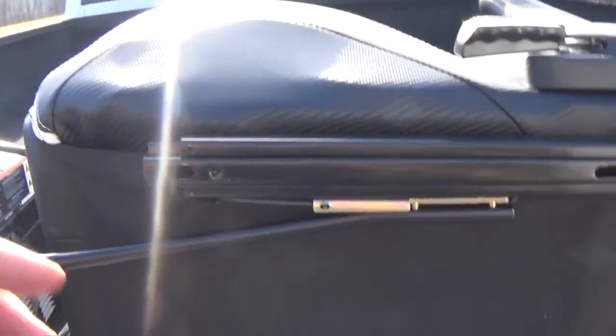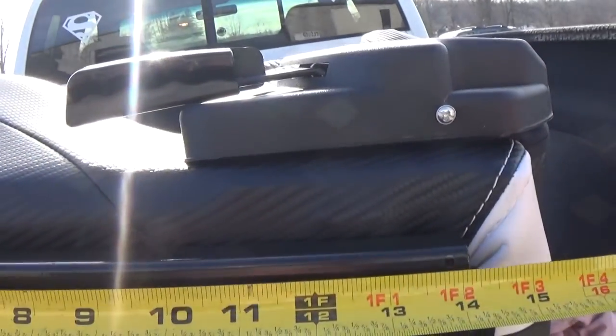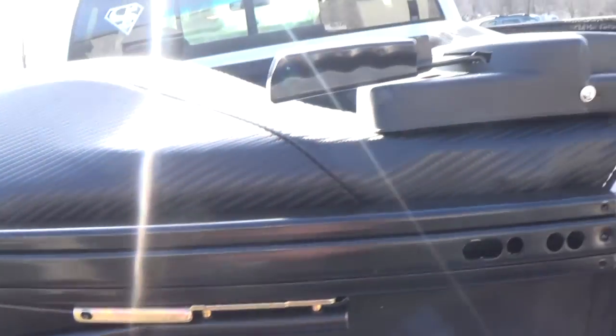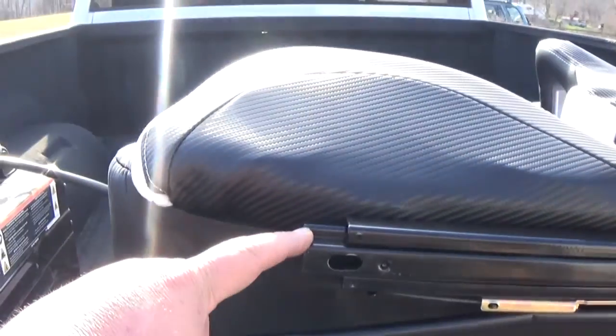Alright, so basically I measured from here to here. Get my measuring tape out so y'all can double check. But it's 14 1/4. And I measured from here to here. We have 14 1/4 here to here. 14 1/2 from here to here. So basically we got to make a square frame for this to sit on.